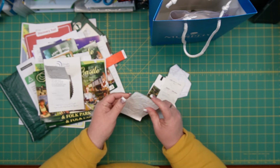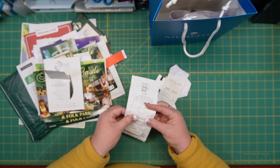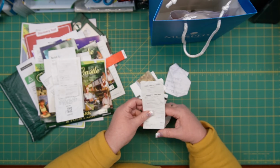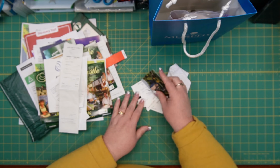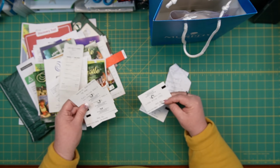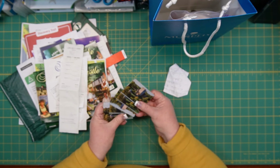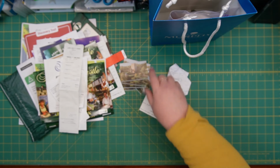More receipts. Receipts are fun. Maybe it's because my grandfather was a banker, but receipts are really fun because years down the road you can look back and say, wow, that's all we paid for that, because inevitably things get more expensive, right? So it's just a cool thing to know. These are the ticket stubs for going into Blarney Castle grounds.